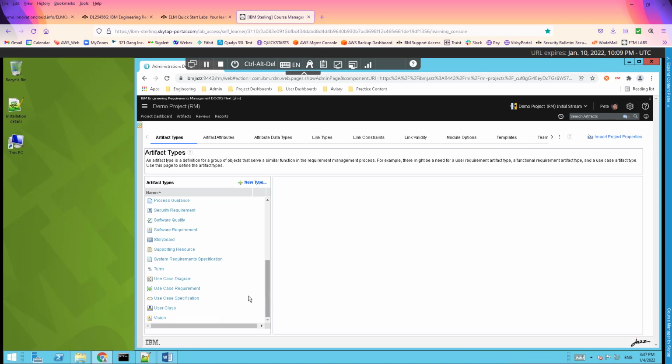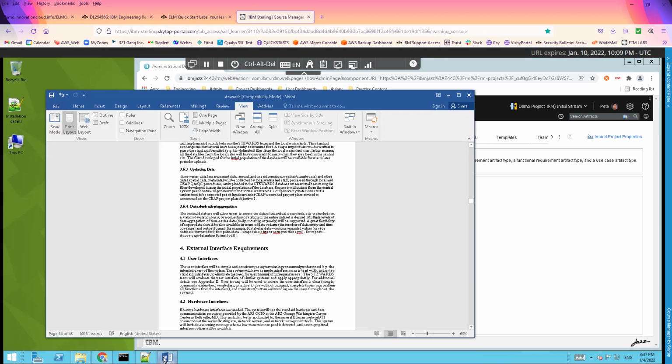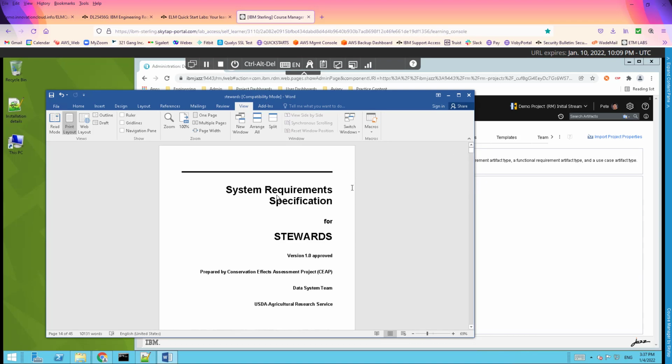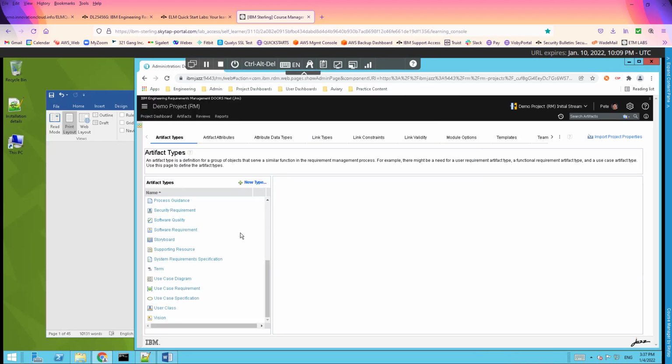Now the other thing that we'll recognize is that the type of document that we're going to import, and this is just a convenience thing, is called a Systems Requirement Specification. Now if that type of document does not exist within your requirements project, you can also create that.